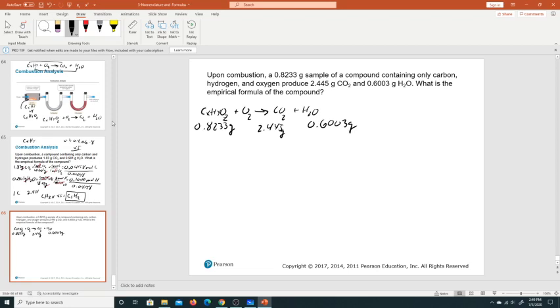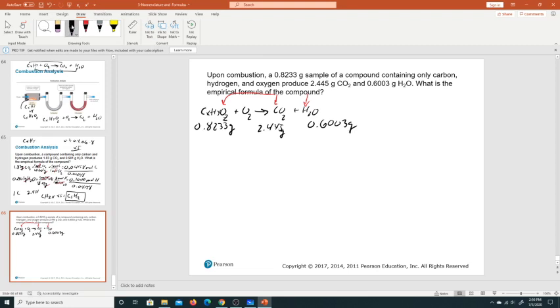Okay, if you look at these two compounds and add up the total masses, notice it's going to be a little over 3 grams. That's much bigger than the original sample. It weighs more because we also added some extra oxygen from the oxygen gas we burned with. But basically I have to figure out how much of the products we made came from the original CxHyOz. Well, we already know from the prior example that all the carbon in CO2 is related to the CxHyOz, and all the H is related. So it doesn't matter having to deal with this oxygen business.